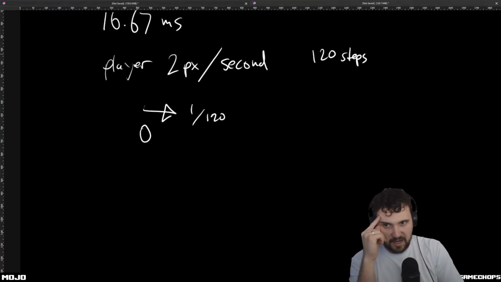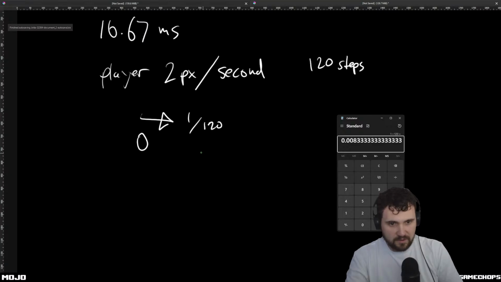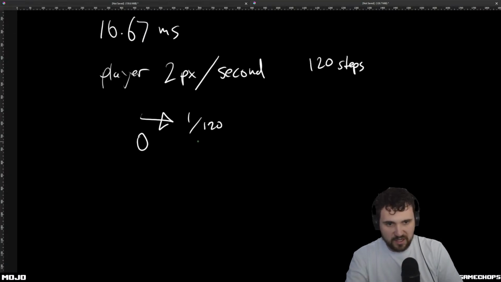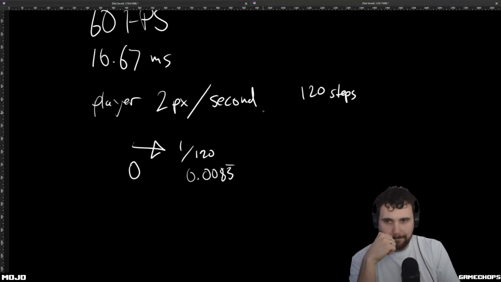Simply half of this. So my X position should now be 0.0083 repeating after 1 frame.